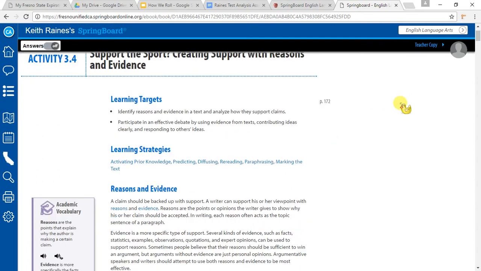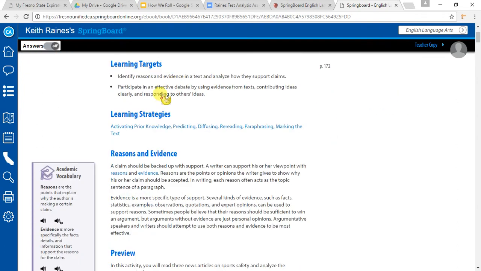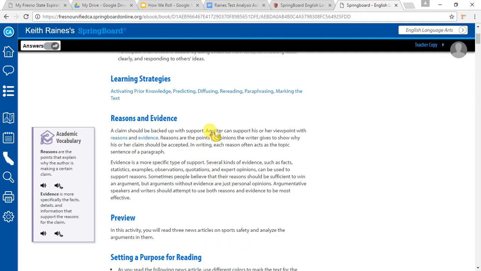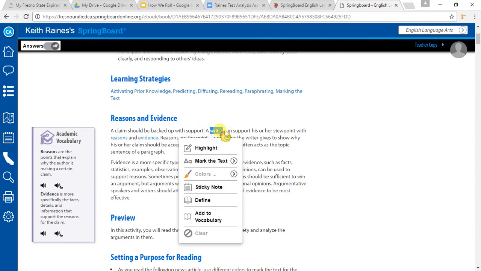On Springboard, which is a textbook that you might use, you can always highlight a word on their software, and their software has something that pops up, and it's very nice for you. You can highlight it, you can mark the text and write yourself a note, you can give yourself a sticky note, you can define it, you can add to a vocabulary, so you can do a lot of things.